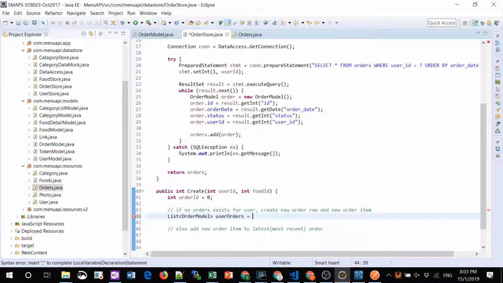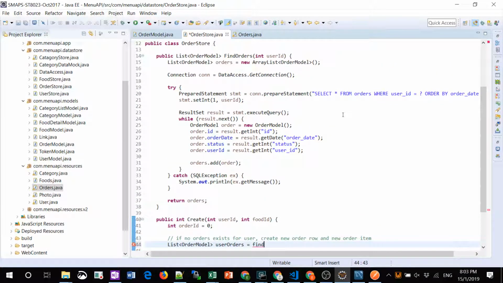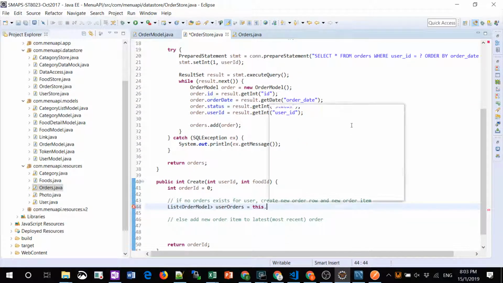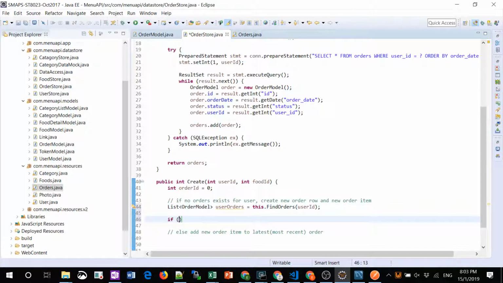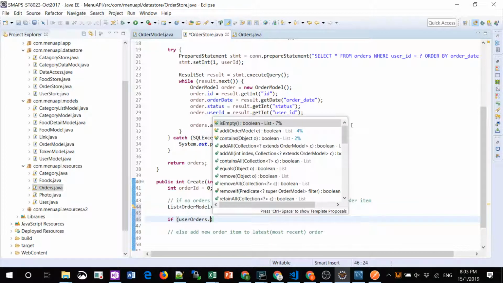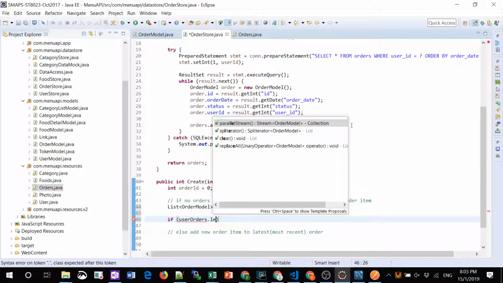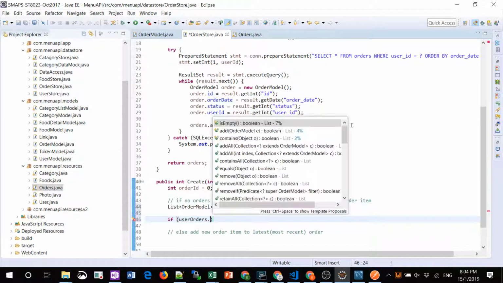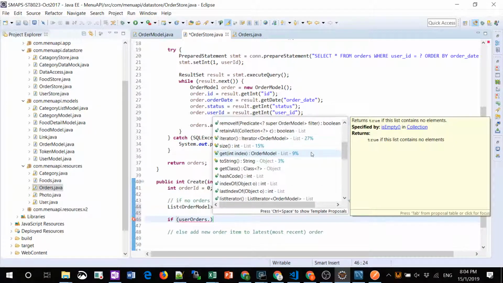So for the user orders equals to find. So find orders by user ID first. Are there any orders for this user ID? Check user orders count. Is it count? Size.